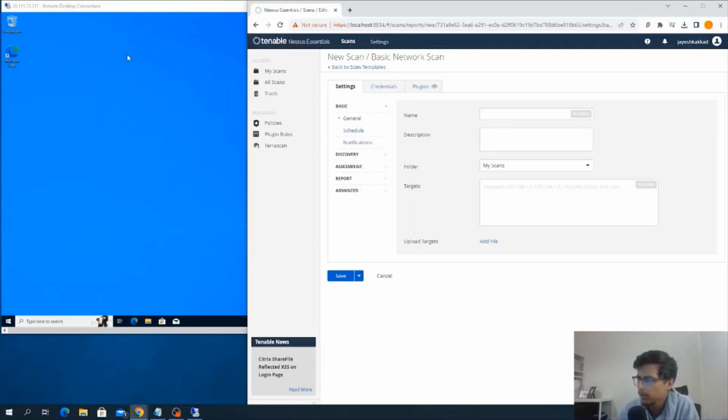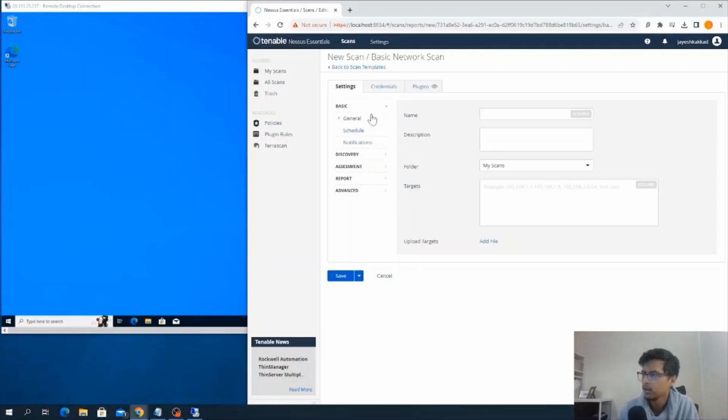Later on, as I said before, in organizations these are usually automated tasks. The scanning is done through scheduling, and it can be every 8 hours, 6 hours, or one day, depending on what the organization decides, and at what particular time they want to scan it.